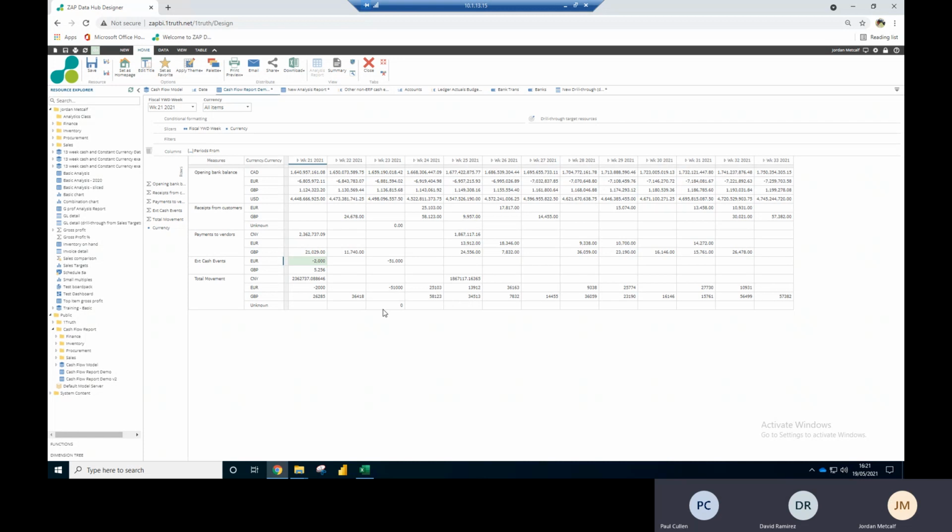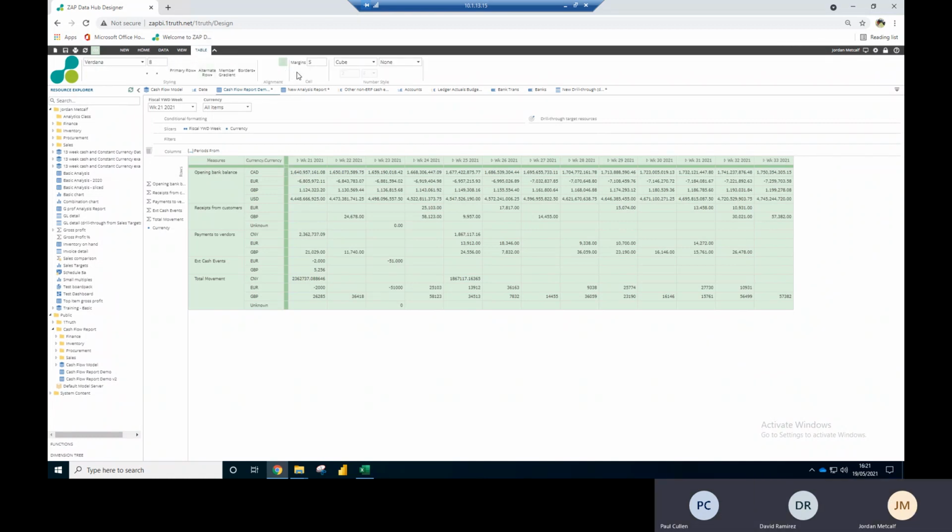Yeah. Okay. Now, can you click on the little square which is between currency and week 21? There's one gray square. Can you click the one below? Yeah, that one. Now let's change the formatting of all the calculations. So go into the table one. That was my next question, David. Yeah, I read your mind. And then in the cube, instead of cube, go into number. And there we go. Now we have the total movement.